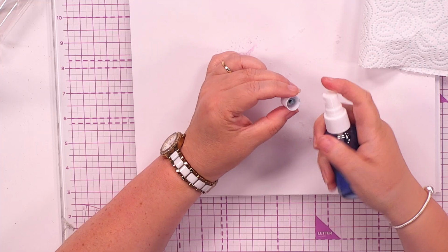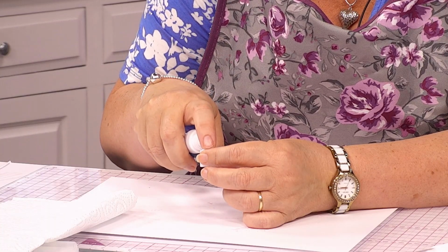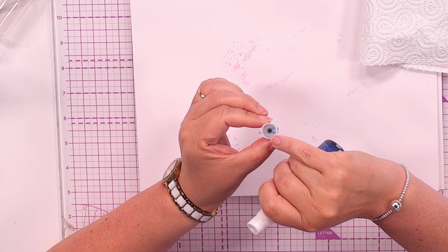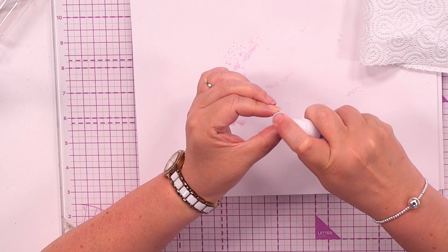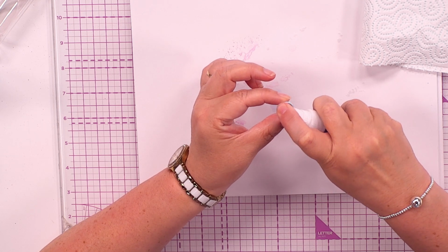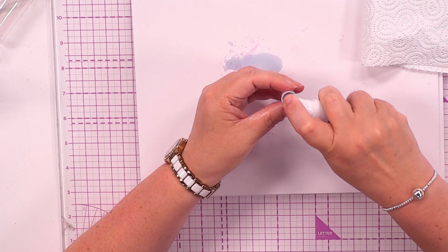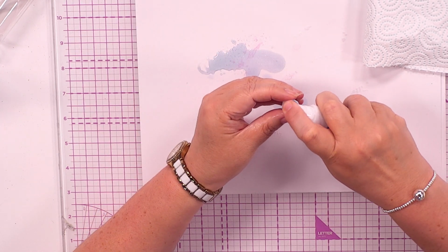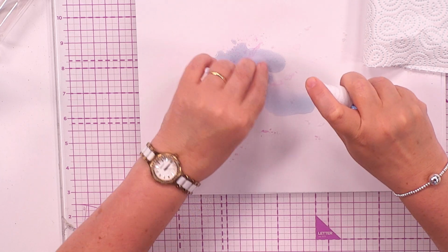And then what you do is get really quite close and you're going to blast clear water inside here. So this tiny little bit inside is where you're going to blast your water. So you're going to take your clean spray and you're going to go up really close and blast that inside. Now you could take this to a tap at home. I'm just doing this here because obviously I don't have a tap immediately opposite me, but at home I would be taking this to the tap and just blasting cold water through it.